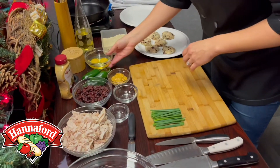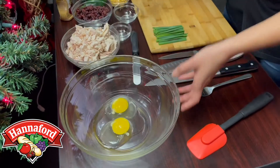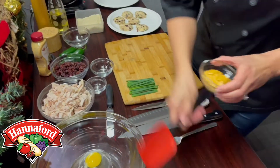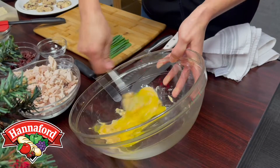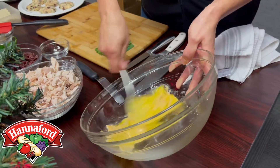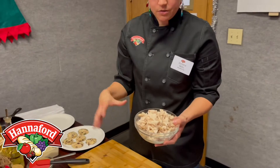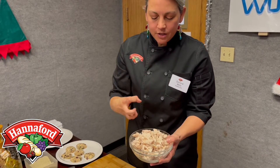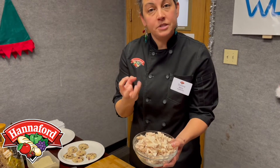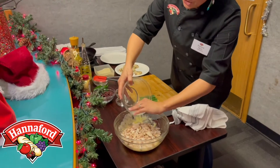So to get started, I'm going to take my eggs — two cracked eggs. I'm going to take my chipotle mayonnaise and whisk this all together until well blended. Really scramble those eggs in there. I've taken a cold rotisserie chicken and pulled the whole bird — two breasts, the thighs, the drumsticks. I've pulled it off and rough chopped it into smaller bits and pieces, so it's going right into my egg mixture.